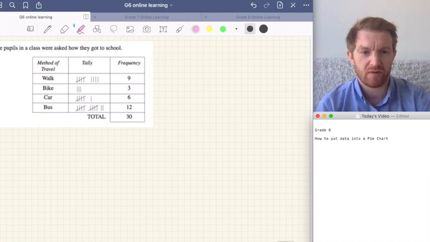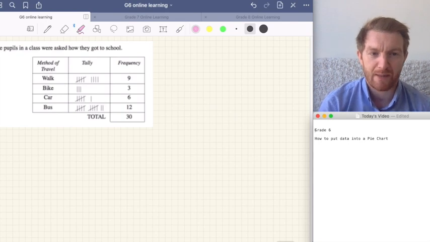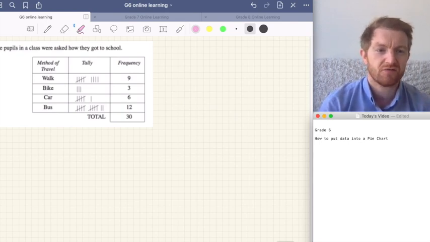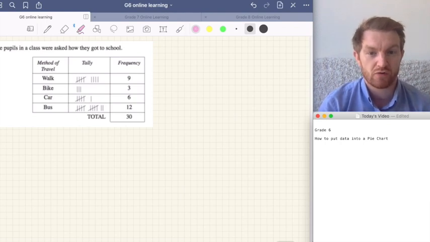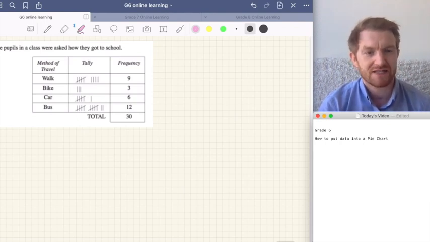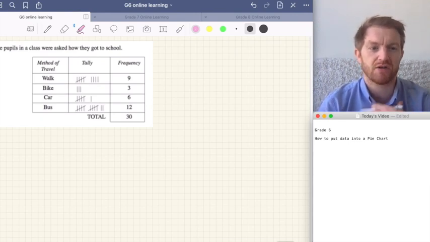And obviously if we were going to do a bar chart, we hopefully have looked at the previous video, and we know that that would be 4 bars with gaps in between of different heights. But a pie chart is different. Now, a bar chart shows the absolute values. The higher the bar, the more people, but it doesn't directly compare to the total. A pie chart is different because the bigger the slice, the more of the total that it is. It doesn't necessarily mean it's more people, it means it's a larger share.